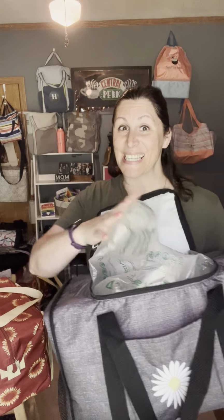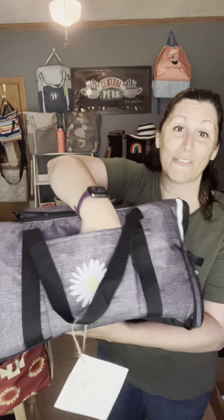Well, this is perfect because you can stop at the gas station, grab a bag of ice, because it's white on the inside, and that means you can put loose ice in it, right? And then just empty it out and let it hang open to dry, okay? So grab a bag of ice and your favorite drinks, toss it all in here. Maybe some snacks that need to be chilled, some fruit, whatever. Toss it in there, you're ready to go, right? There's pockets on the side, a pocket here on the front, more pockets here on the side, right? And then you're ready to go.